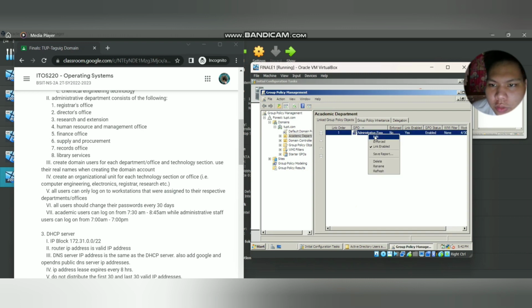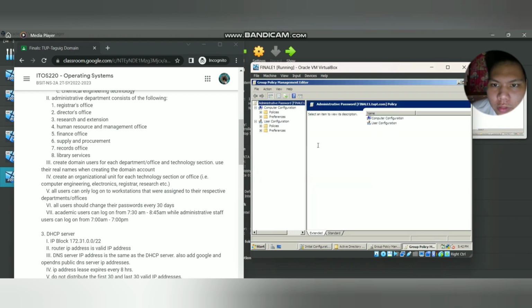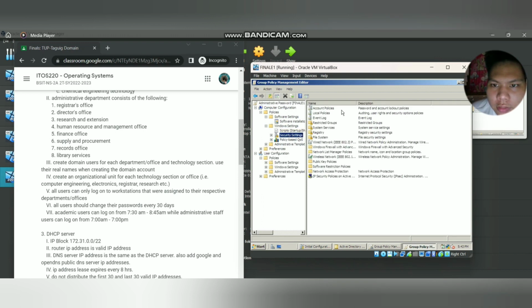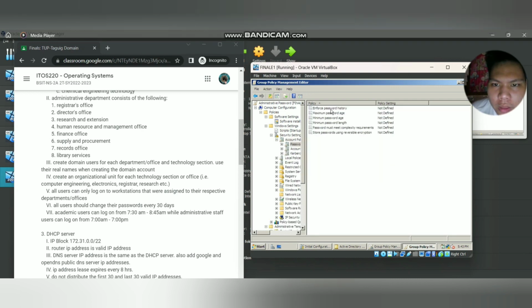So let's go to the administrative password and the security settings. So there. After looking up the password management, we'll change the maximum password age and change it to 30 days.